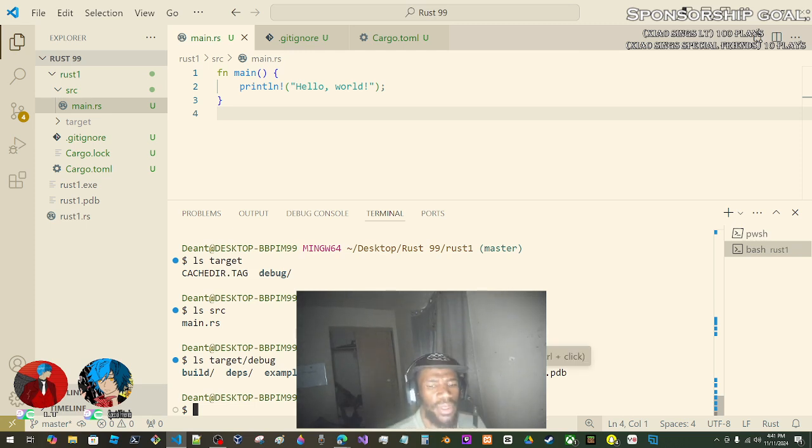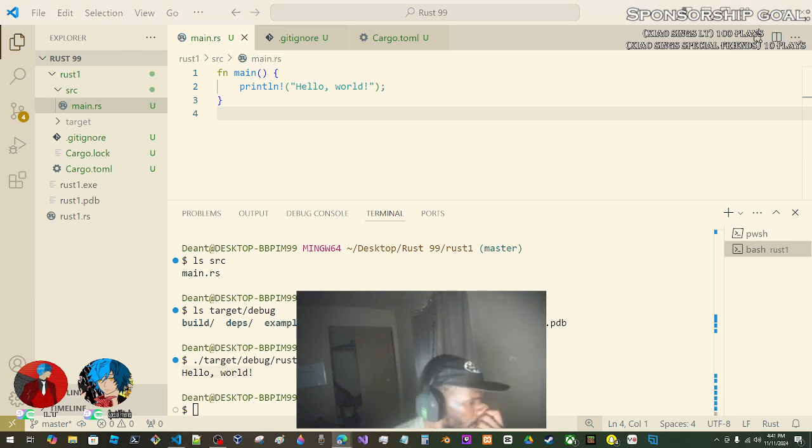This is the file that we're looking for in the debug. So we need to do dot target debug. So this is how we're gonna run. It's basically the same thing. So I could do rust1.exe and we're done. There we go.